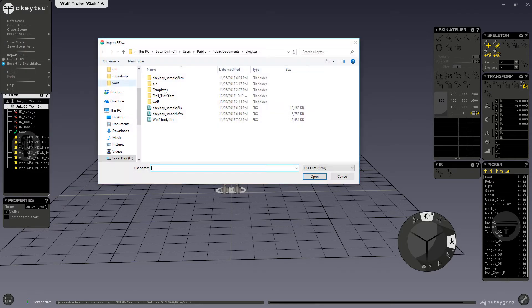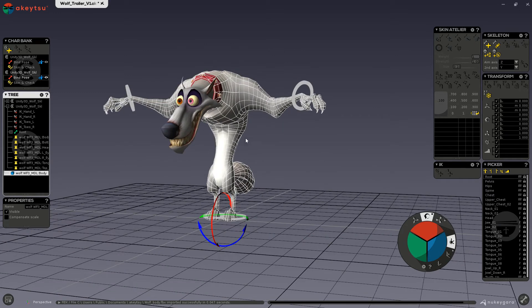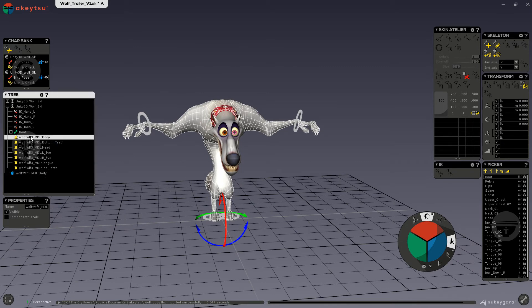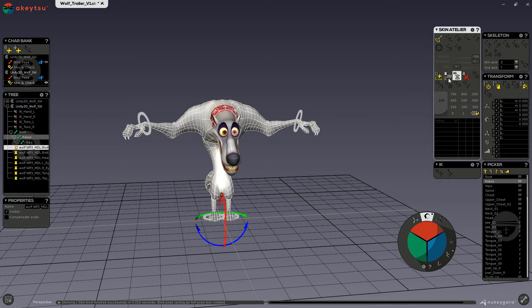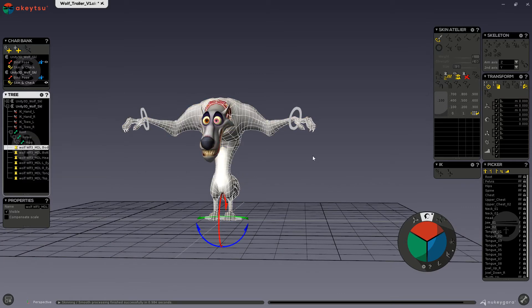Now I can import the new mesh. Here is my new mesh and the changes I have made have just added more geometry to it. Now I will go ahead and delete the body from my duplicate character and add the new body to that character. I will go ahead and skin it to the duplicated skeleton — I can either select all of the joints and skin it, or just one joint works too. Make sure you are in skin and check, click on your rigid bind, and also make sure to do the smooth bind. So now I have my fully bound mesh on there.